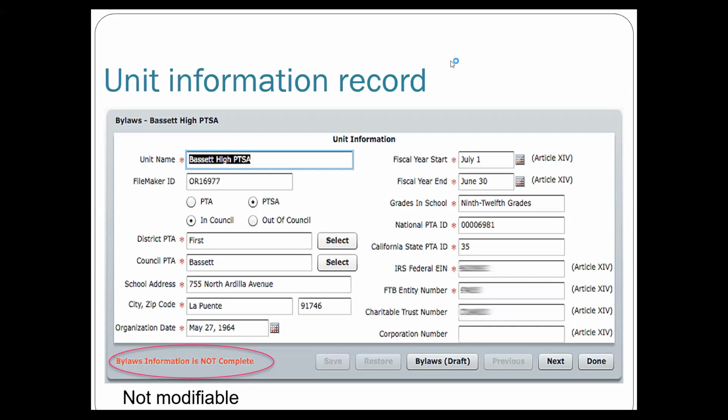This screen, only California State PTA can make changes to this screen. If there are any changes or errors, you'll need to contact your council parliamentarian for assistance. And what they'll do in turn is likely submit a change of status form on your behalf. That'll come through district and that will send up to state. And there was a question about seeing errors, and that's what you need to do. You need to contact your council parliamentarian and they will help you change that information. The next slide, please.